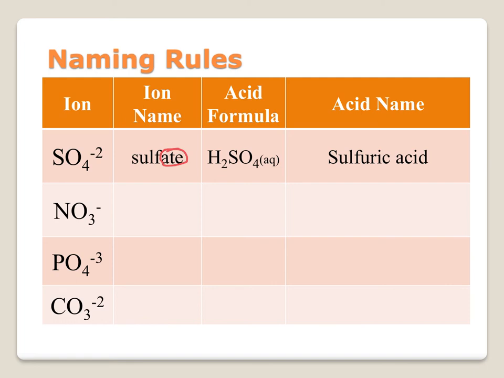It's going to take 2 hydrogens, H2SO4, and again, remembering to include the AQ. The only change now is the ate turns into ic. Notice there's no hydro at the front. So I'd added hydro and ic before, but with ate, you don't have hydro and you just want to change the ending to ic. I know it's going to take time and practice.